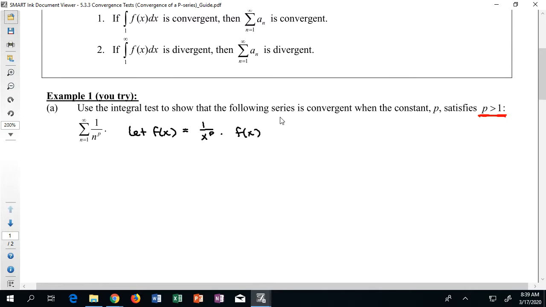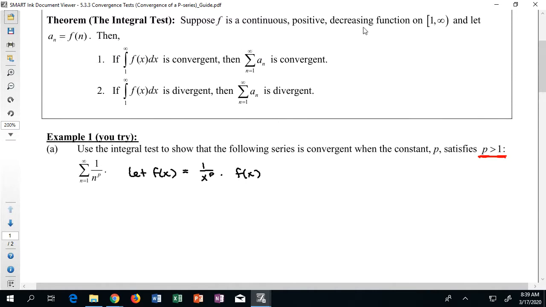Well, automatically I could start to see that if I want to use the integral test, I better check all the conditions. This function here is clearly continuous on 1 to forever because the only thing that makes it undefined is 0. So f of x is continuous. I also can see that it's definitely going to be positive. And since I have a number over something that's clearly only getting larger, we said last time that we can automatically assert that it is decreasing. And all of this is true on the interval from 1 to infinity. Notice all this is true regardless of the value of p.